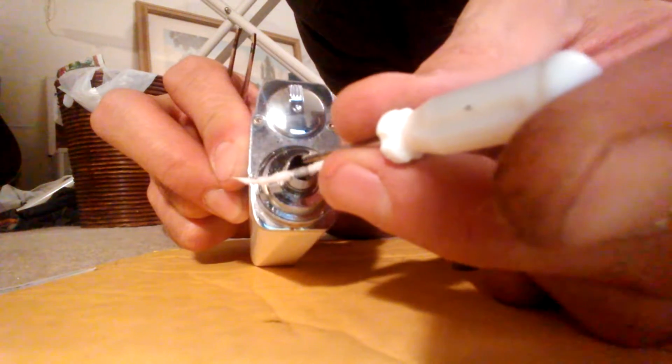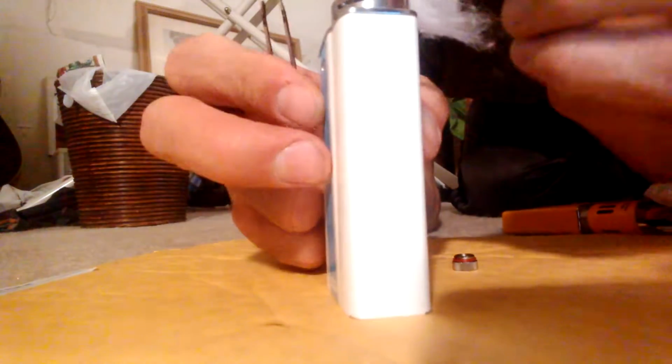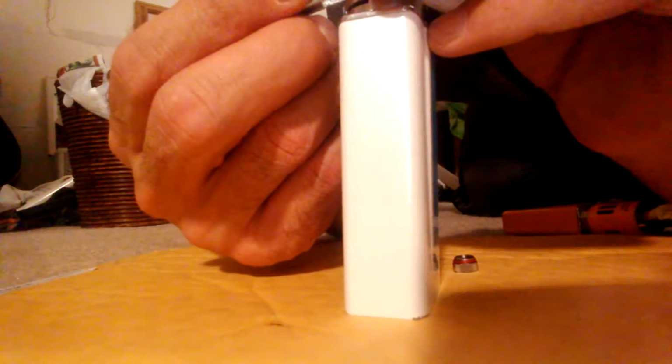And I'm going to put it in here just to hold one side of the coil in towards the center of the atomizer, so that it's not being pulled to the side too much and disrupted. So hopefully I don't mess it up. So let's go ahead and do that. Hopefully I have an idea.